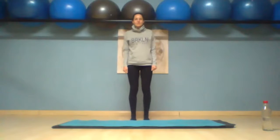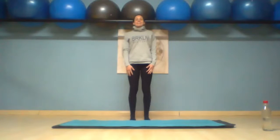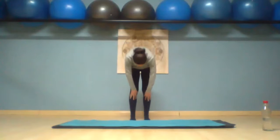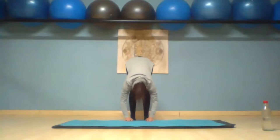Feet up this distance apart, have a nice and small. How do I do this? Sides of those abdominals. Inhale, exhale, chin to chest as you slowly roll down. Relax the arms, relaxing the head, pressing tailbone to the ceiling.